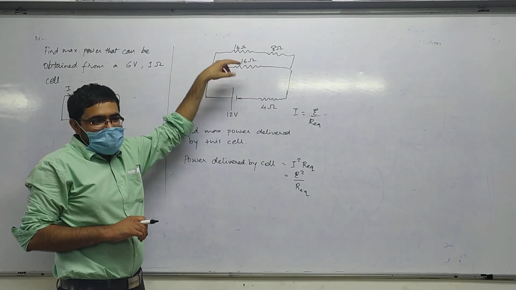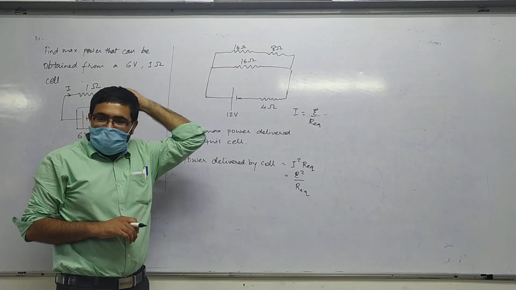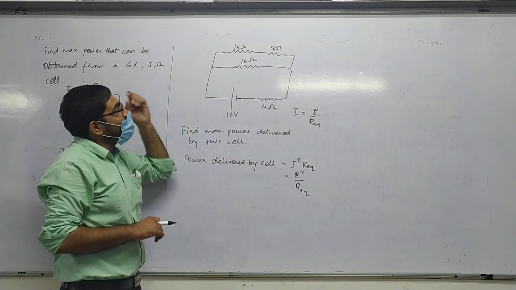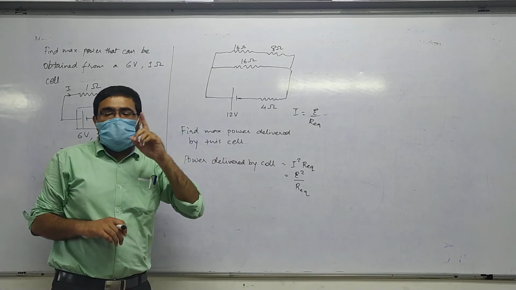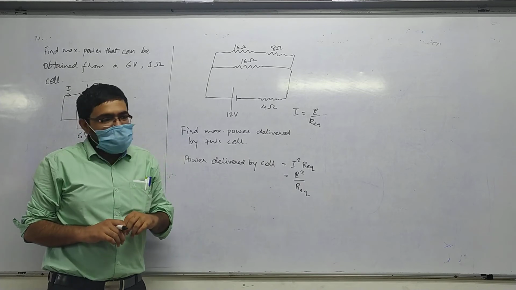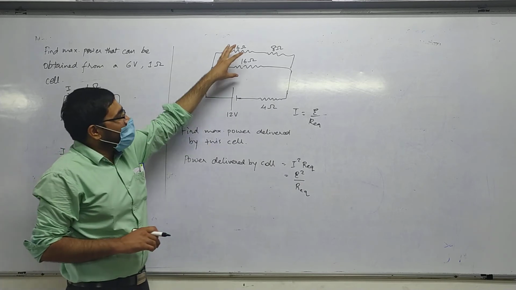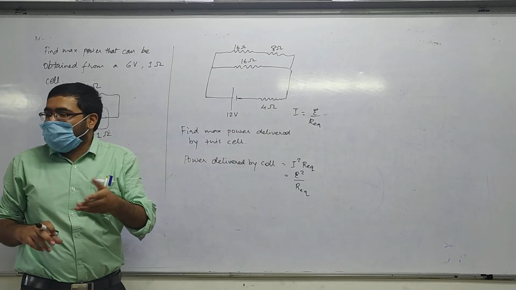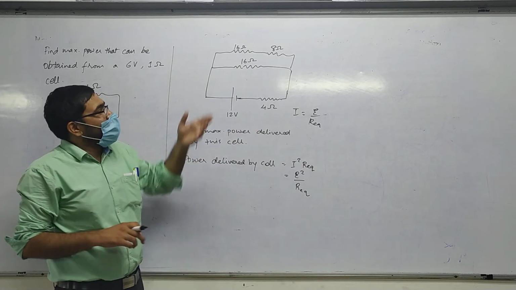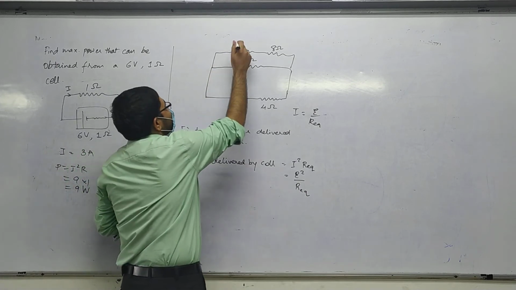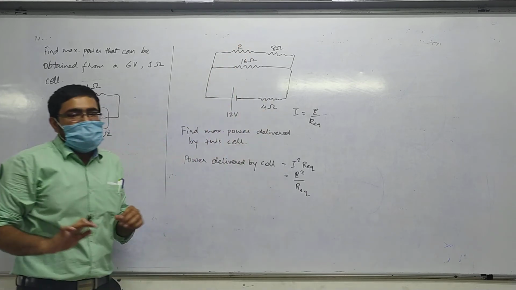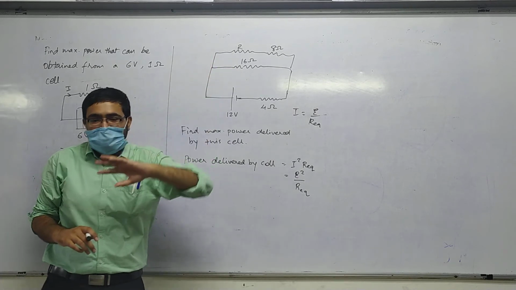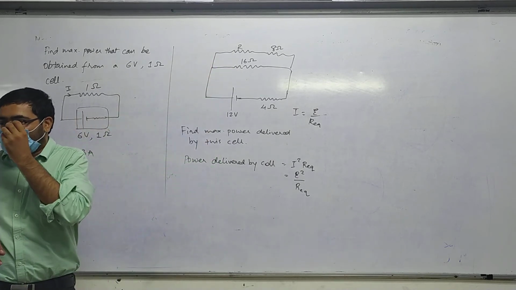16 in line, right? 24 into 16 upon 40 is 1.2 into 8, which is 9.6. So these two together are 9.6, and now this is 4. So what do we get? Obviously, if R will be more, R equivalent will also be more. So to get maximum power, capital R should be more or less? Less.